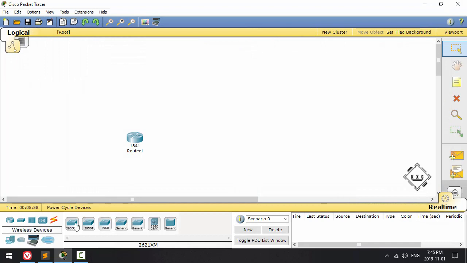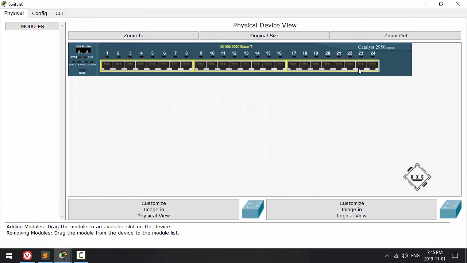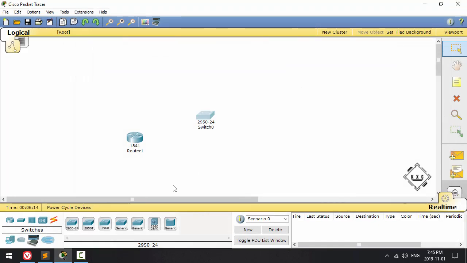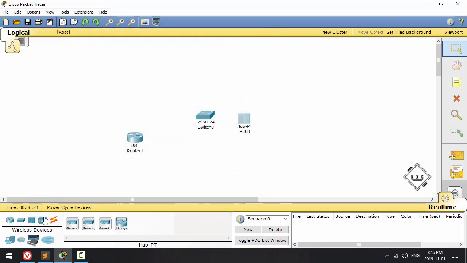Right, next we have these switches. This is a generic 24 port switch. If we look at it over here, we have 24 ports, and this is something similar to what they have at school. These are very old models, built in 1993, and they're still used in some small companies. We also have hubs. A hub is something like a switch, but it's a layer 1 device, and it has only 6 ports. Right? We have wireless devices. We have a regular access point, and we have a Linksys home router. Coincidentally, this is something that I have.